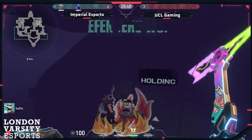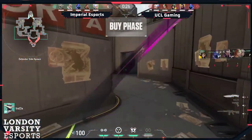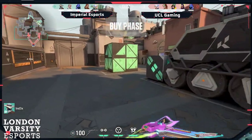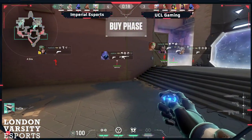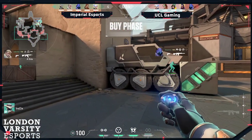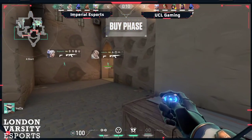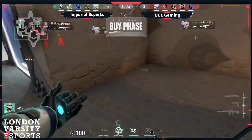That was careless. Okay, that was a really good breach ult to secure the round, but it was really funny. The Omen teleported right in front of him, and he didn't think to check behind him. But regardless, really good breach ult, getting both of those players. And yeah, really good use of the util. The Sova dart onto B, which tagged Wasi, which allowed Index to get the kill through the smoke. Really great use of util to get that retake.